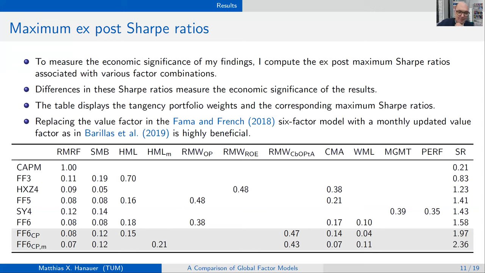Matthias, since I'm coming from corporate finance, and maybe that's just a different way to deal with that, I'm wondering if you compare these values, I would be interested whether they are actually statistically significantly different from each other. To me, it looks like you compare them, but you don't know whether they are really different, right? This is what I do next. This was also only showcasing how these portfolios are composed, and maybe the economic significance of the results. You see that, for instance, compared to this model here, it nearly doubles, or it gains 20 to 50%. But this is what I do next.